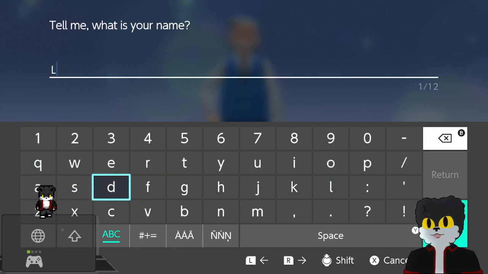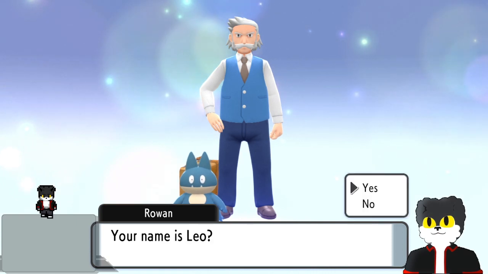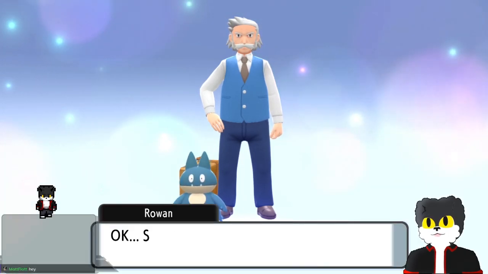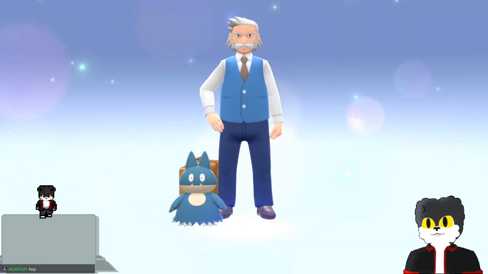I'm just gonna go with my real life name, because call me vanilla, but these games matter enough where I want to use my real name. Your name's Leo. I lost completely by talking with my normal voice. Whoops. So your name's Leo? No. Okay, see you, Leo. A fine name that is.